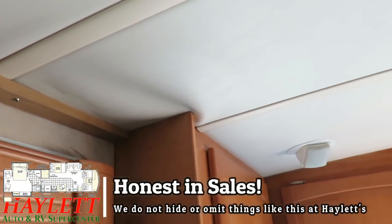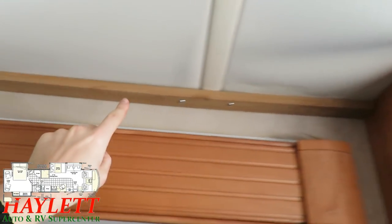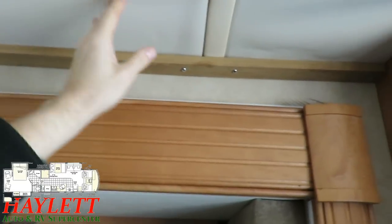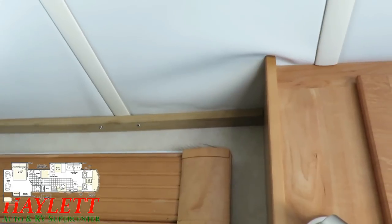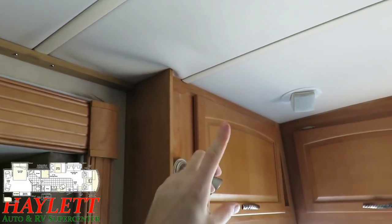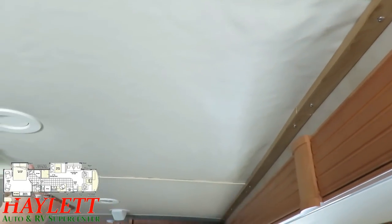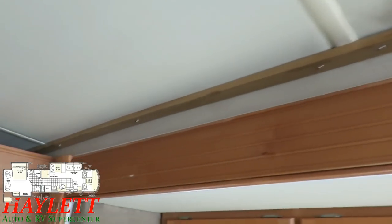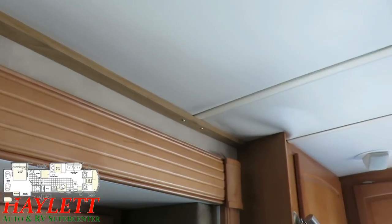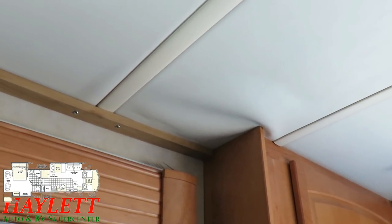Hey guys, full disclosure — something I didn't catch in my first walkthrough. I had all the lights on, and lights eliminate shadows, which makes some things harder to see. I turned all the lights off and noticed some ceiling liner came down, with a little runner board that didn't match anything, so this obviously happened a while ago. There's no moisture or condensation in here whatsoever; everything above is still solid, so I'm not worried about any rot. As far as I can tell from the roof, the front termination strip had a very brief seam failure at some point, and just enough wind or water whipped through to delaminate the roof liner material off the vaulted ceiling. I can't find mold spores or any problems like that. These were folks who had the knowledge and know-how to do repairs for themselves. But we don't hide stuff at Halet RV — simply omitting a fact to me is the same as lying, so we always make sure you know exactly what you're looking at and that you can buy with confidence from Halet RV.